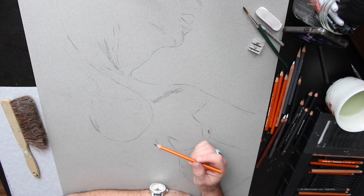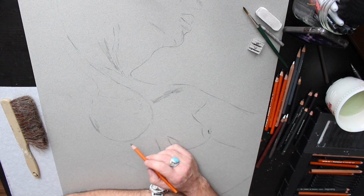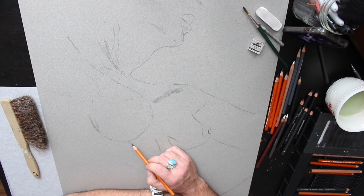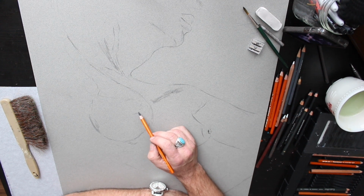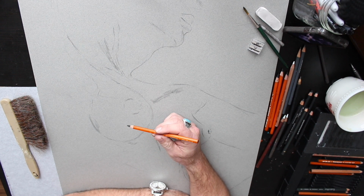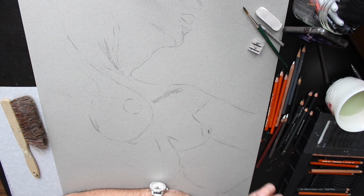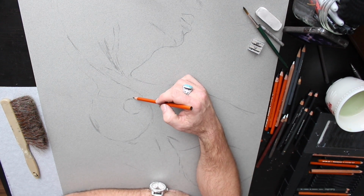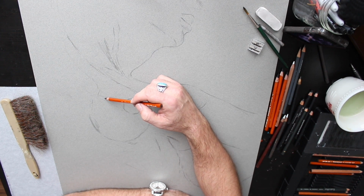There are as many different sizes and shapes of boobs as there are people. Okay, so I'm using a medium charcoal right now just to get this sketch in. It's still kind of loose and rough, but it gives something to work from.